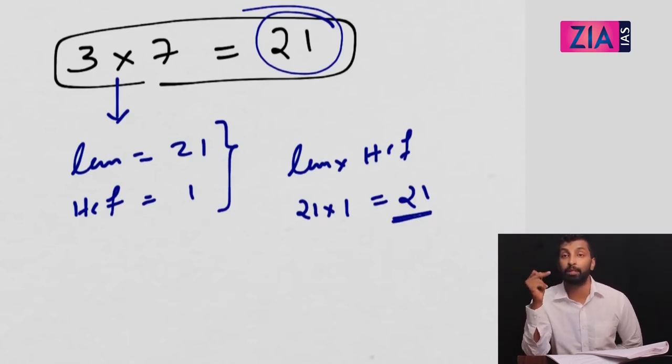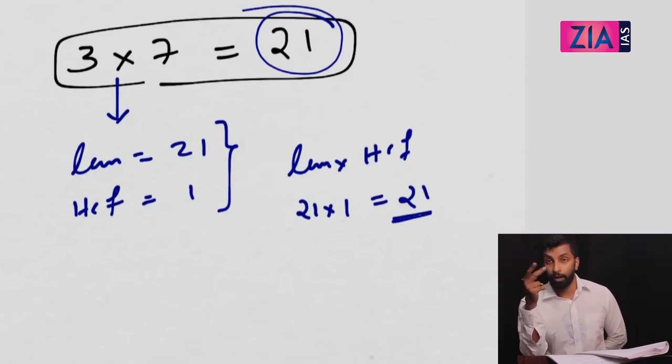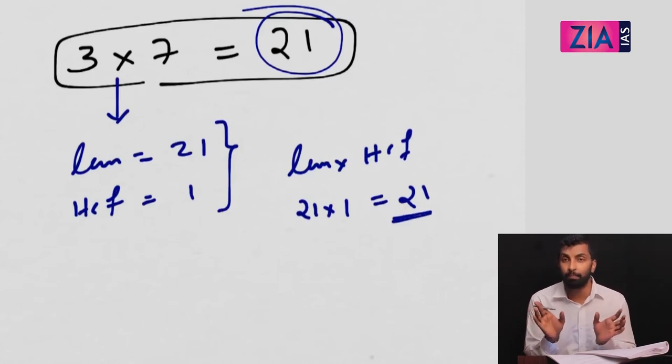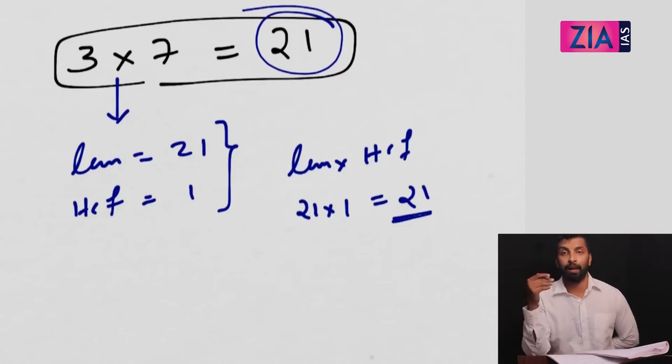Very, very important. Based on this you can get questions and you need to solve them. So if you know this concept, many questions you can solve faster. So the product of two numbers is equal to LCM into HCF. Now they will ask you to find HCF without giving numbers. See, I have taken 3 and 7 so that you will understand it much better and it will be very easy. And once you understand this concept, I don't believe in solving hundreds of questions. You understand the concept and you can solve questions. You can make questions rather than solving questions.